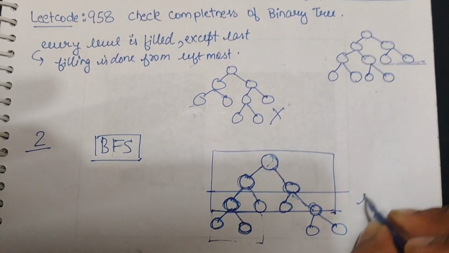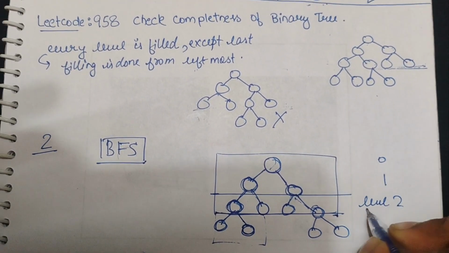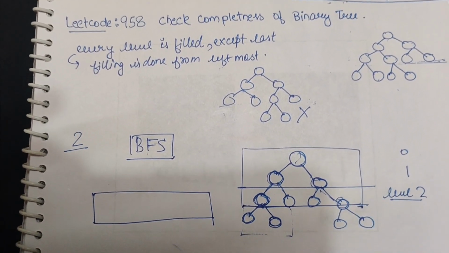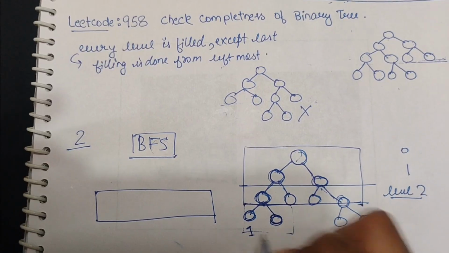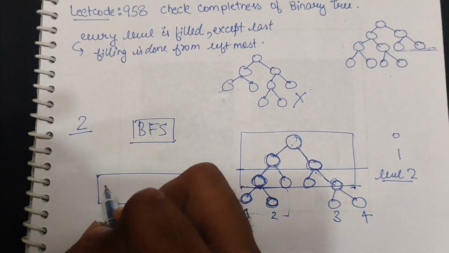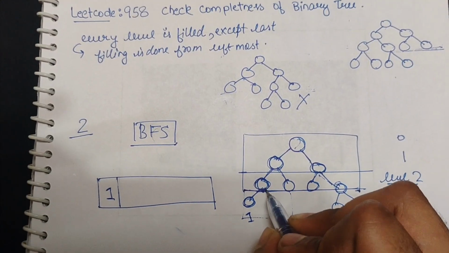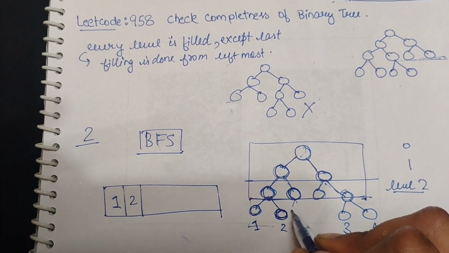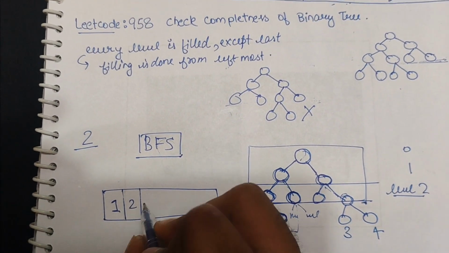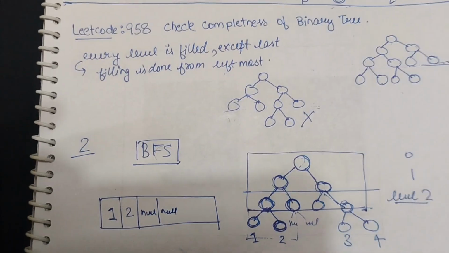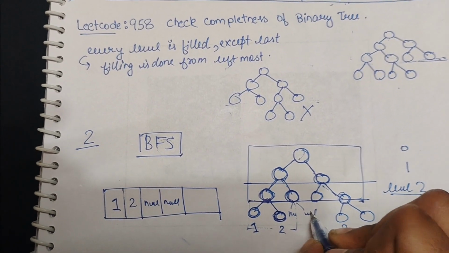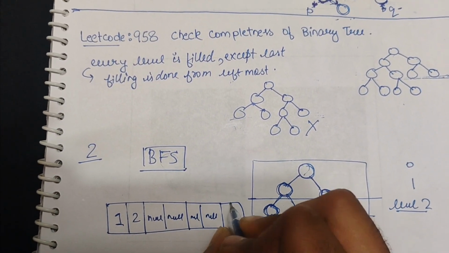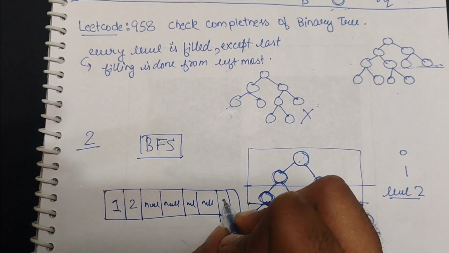Now for these levels, that is level 0, level 1 and level 2, I'll draw the queue over here. For this node I have two nodes. I'll name them 1 and 2, and this is 3 and 4. I'll push this 1 in the queue. This node also has a right, so I'll push 2 in the queue. Now coming to this node, it has null as left and null as right, so I'll push null and null again. Now this node also has null at right and null at left, so I'll put null 2 times. Now talking about this node, it has 3 and 4.